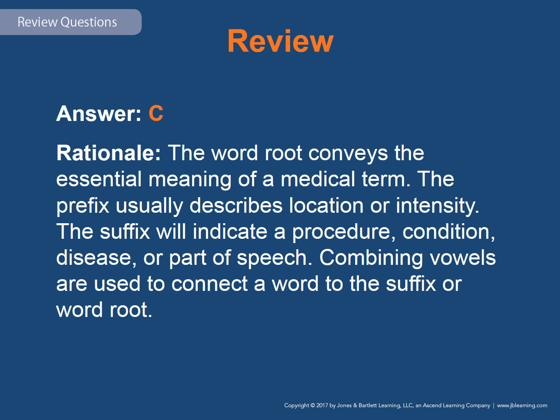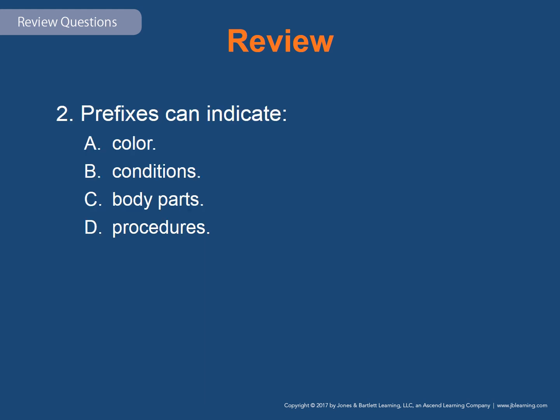Prefix usually describes location, intensity, right? Hyper, too fast; hypo, too slow. The suffix will indicate a procedure, condition, disease, or part of speech, like itis, inflammation, right? Combining vowels are just used to connect them to make them easier to say. Okay, prefix can indicate color, conditions, body parts, or procedures.